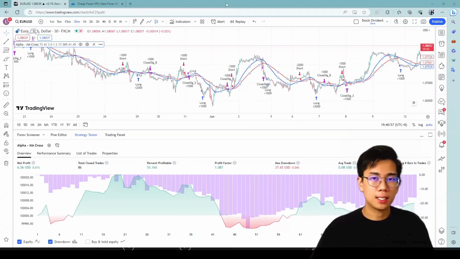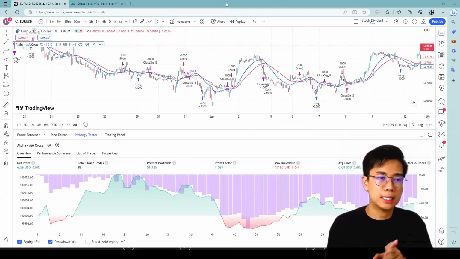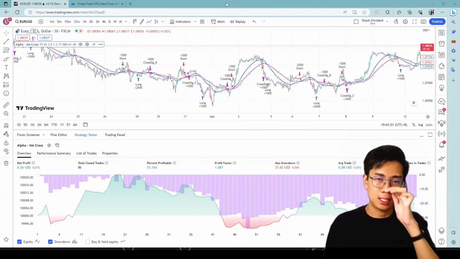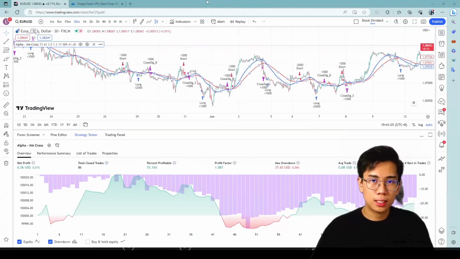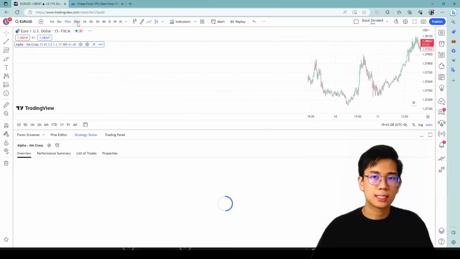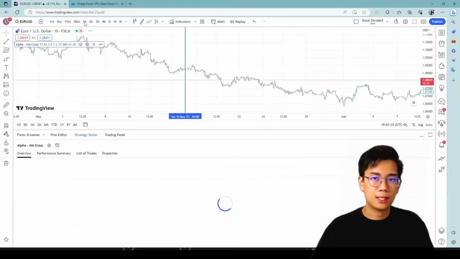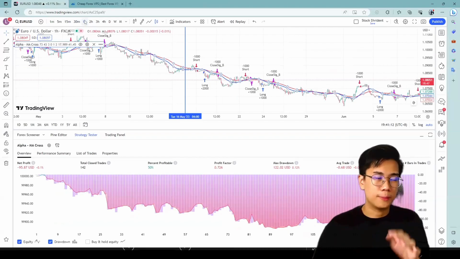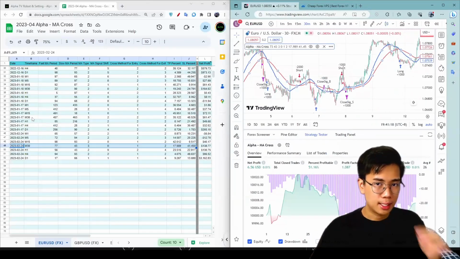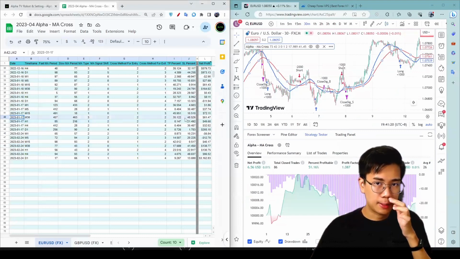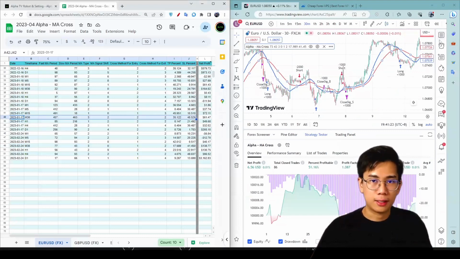What does this mean? This means that the moving average at this time frame based on this setting is no longer performing. Hence, of course, you can do something. You can change the time frame slightly to see if there's any opportunity higher or lower. Okay, 30 minutes doesn't have, then we move on. Now you can go back and see that there is another moving average at the back, like the 30-minute time frame at the back.